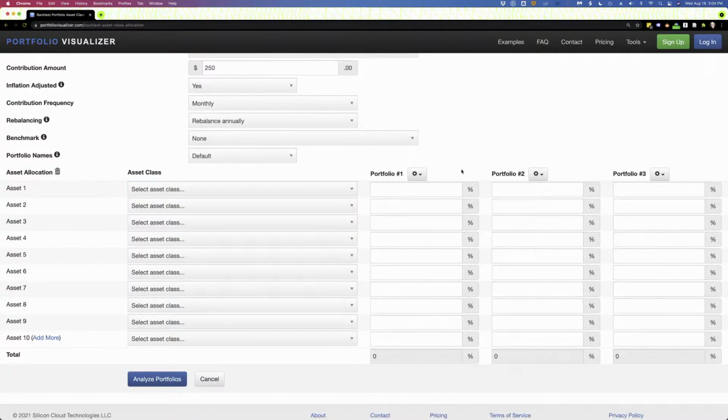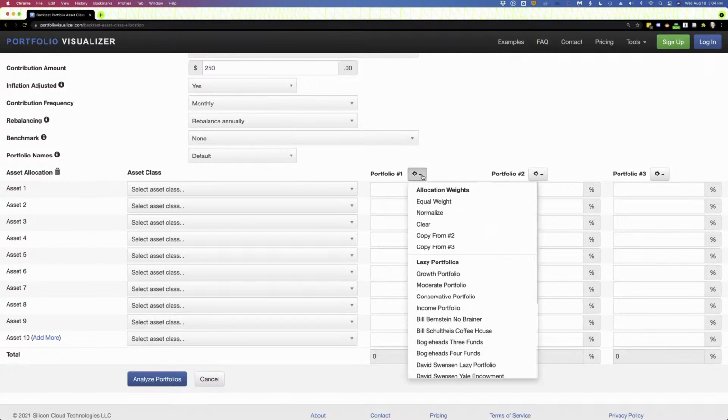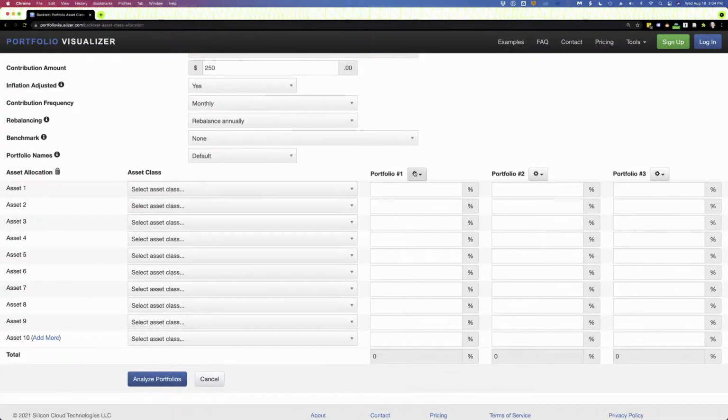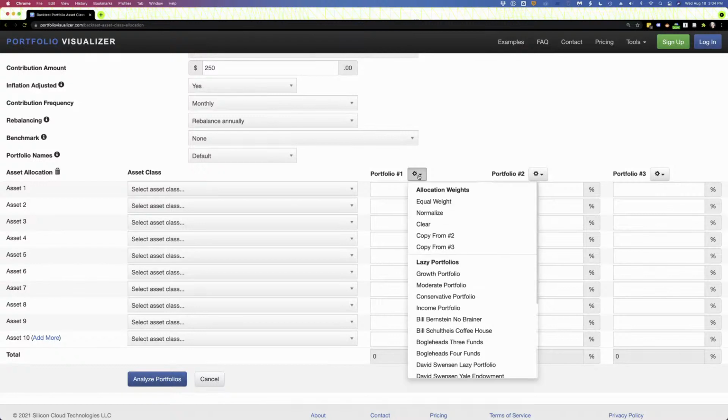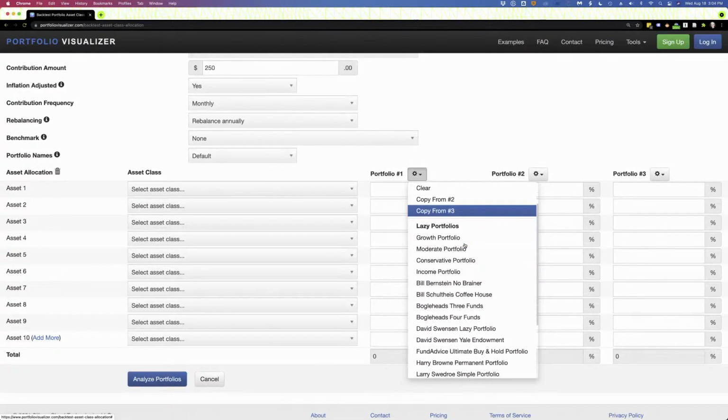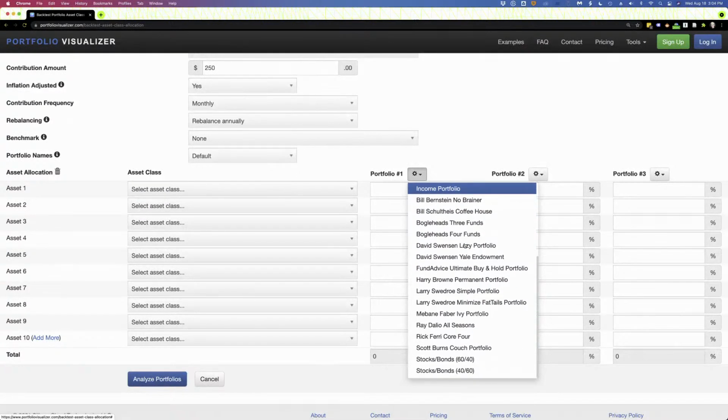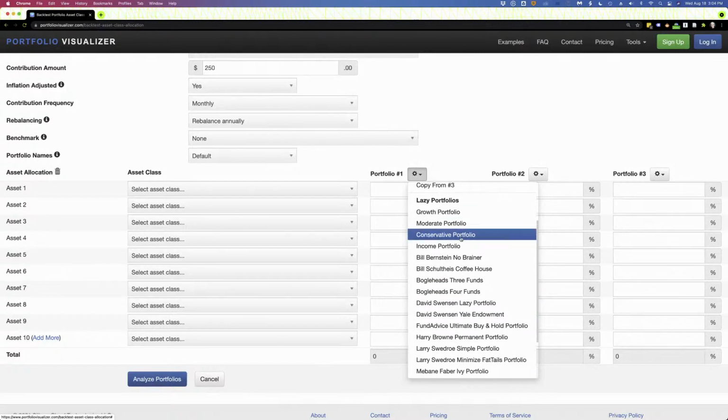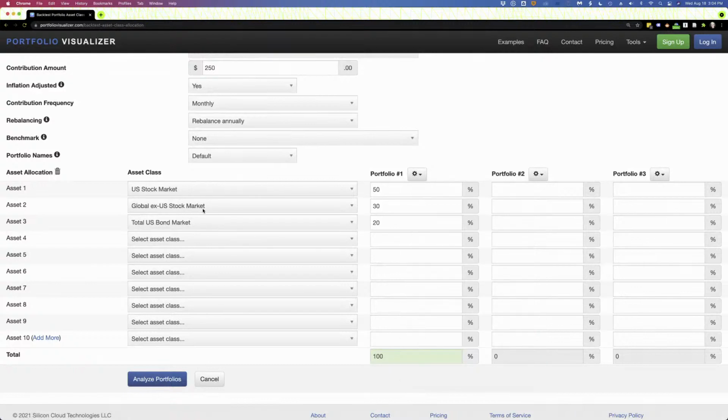The other thing you can do, and I find this extremely useful, is they have sort of pre-programmed portfolios. If you click over here and you click this link, you have different ways to allocate weights. But what I find even more interesting is they have what they call these list of lazy portfolios. And we've looked at some of these in the past. So here's the 3-fund portfolio as an example. If we were to click that, it automatically gives us the relevant asset class and the percentages. Of course, you could go in here and change this if you wanted to, but it gives you the allocations and the asset classes.